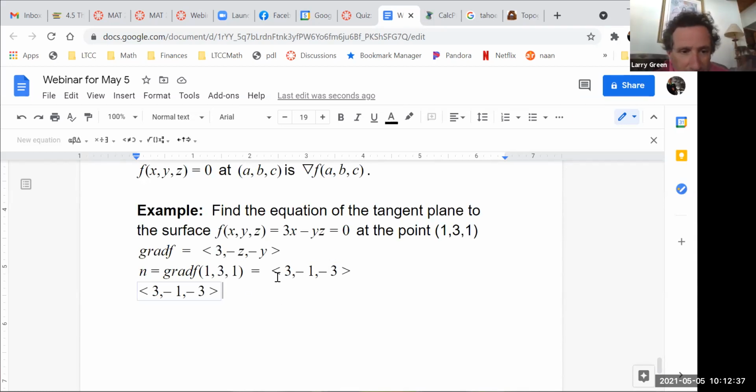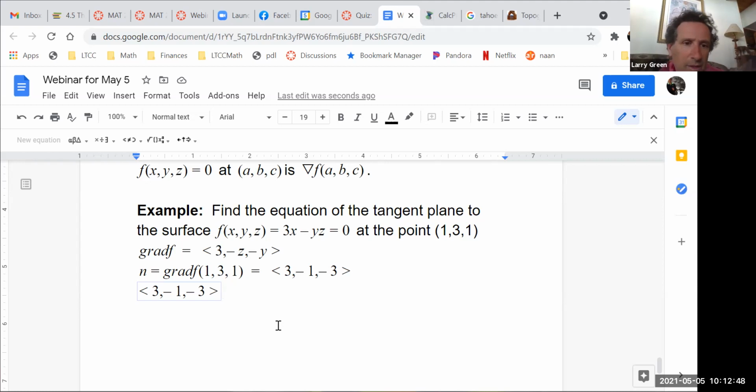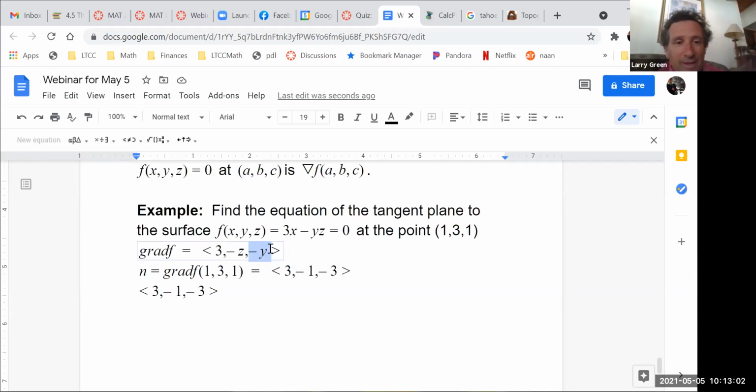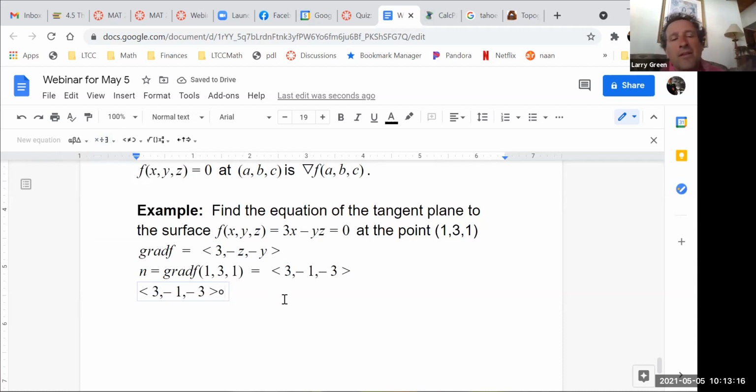Okay. Actually, Larry, I have a question. If there was no z, if this is only like x and y, would z be negative 1? Or would that not really be a good application? Okay, so if there was no z here, then the third component of the gradient would be 0. Because the derivative of something, if that variable is not even there, then it's just a constant and the derivative is just 0. Does that make sense? Yeah, I think I was thinking the other day when you said that if there is no z, it's negative 1, but then there's also that was a 0 too, so I get that.